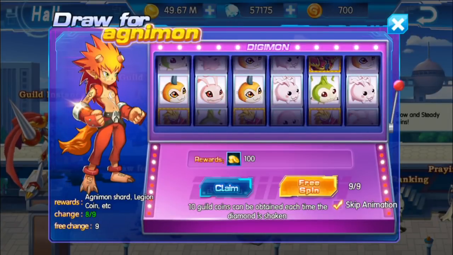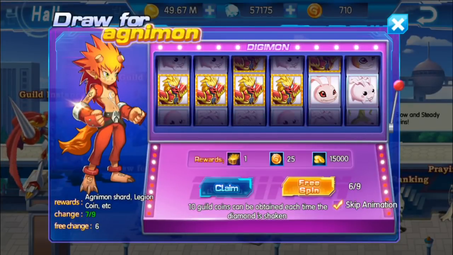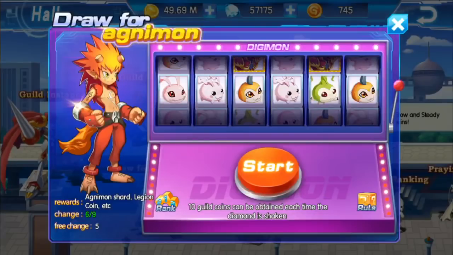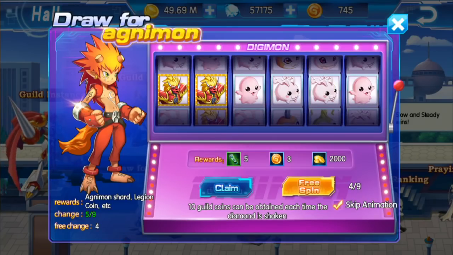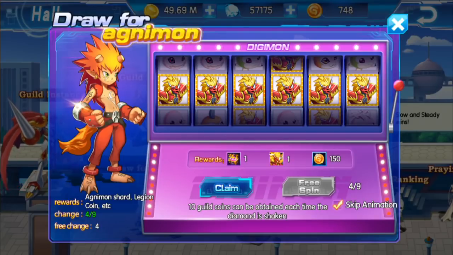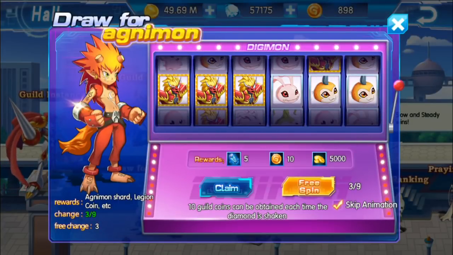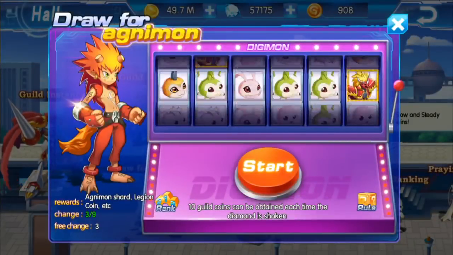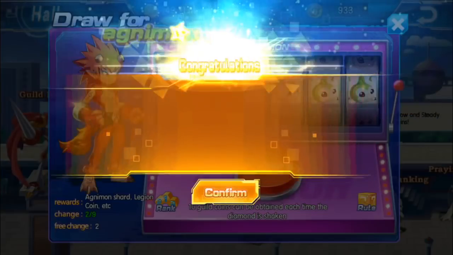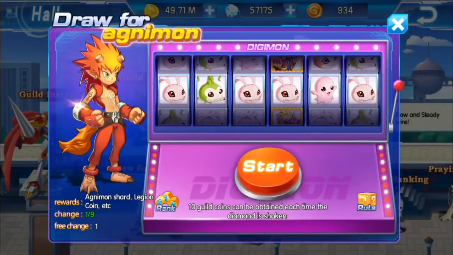Let's see what we get out of this. Anything good? Come on. Nope. As long as you get the Agnimon shard chest, that's really good. But if you don't get it, that's really bad. Oh yeah. They should really update this draw for Agnimon, and make it a draw for another pot, like a new pot 15 Digimon, or at least a pot 16 Digimon. It's kind of getting boring. Same with digital training, it's all the same stuff.